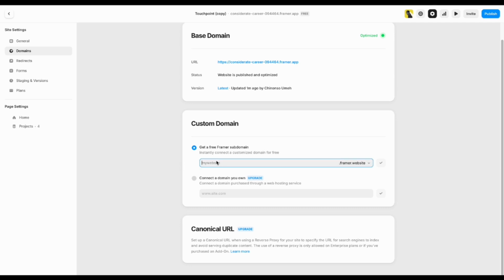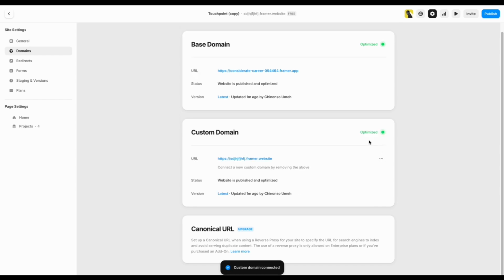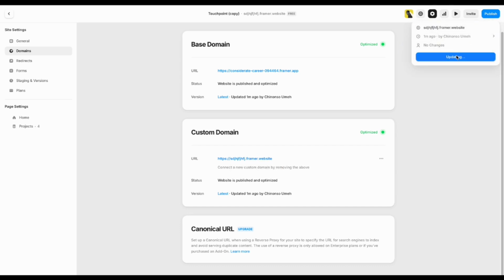So it could be your full name, your name, maybe anything at all. Let's just write rubbish, man. I can't think of anything right now. And then press the check mark. So now this is your actual domain right now, this URL here. So imagine you have your full name here. It looks more personalized. And now it's a website, so it's professional enough. So when you're done with all of these, just hit publish again and update.